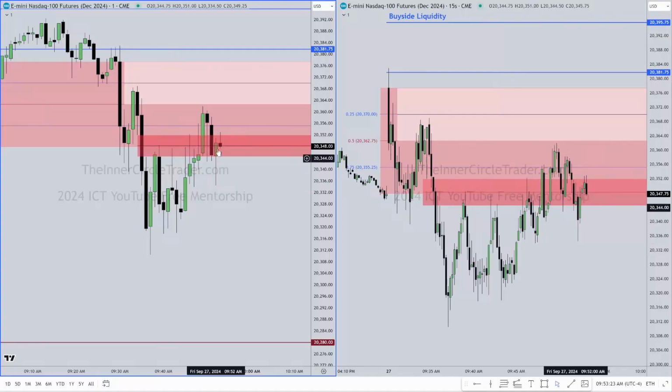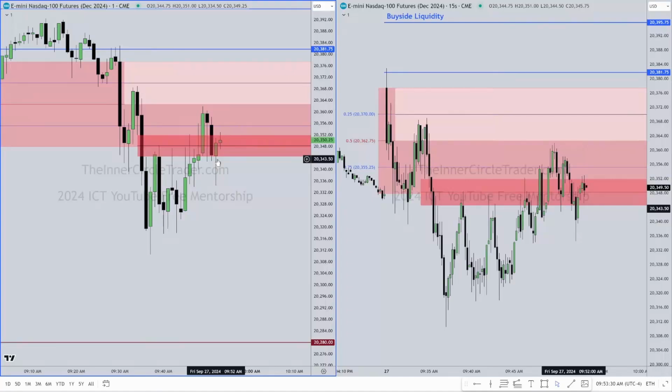While we did have the wick outside of it, the fact that we kept the body inside of it, that's exactly what I'm talking about. These are the very things I was mentioning when we first started the stream, that I have very low expectations, but I have to, because they're all listening and you're learning too.